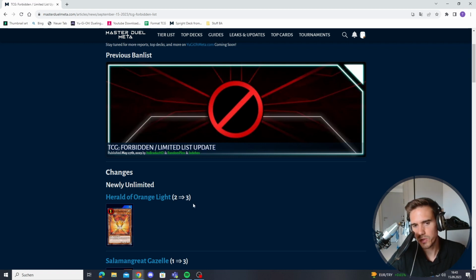I like this. I will talk about this when we get the Master Duel banlist, which we should not get in the next few days. I think it will be 2 weeks, and then we get the new Master Duel banlist. But I like it if they release cards from the banlist that were there because a specific archetype was problematic, like in this case, T-Elements. So Herald coming back, that's quite nice. Drytron can also use this card, and Drytron is definitely not a deck that is too strong, but can definitely benefit a lot from having this at 3.